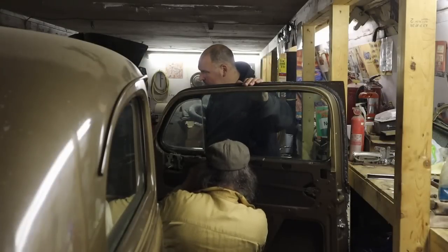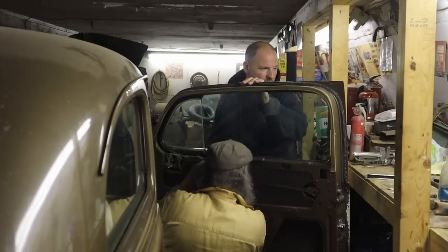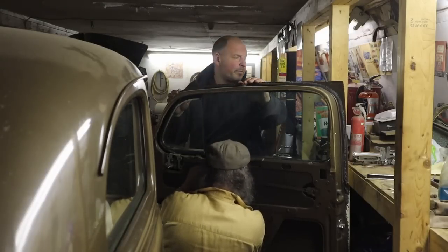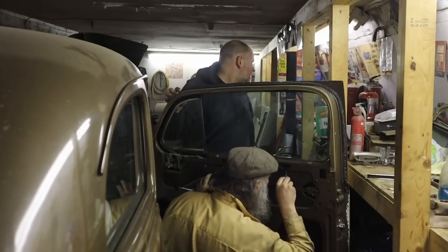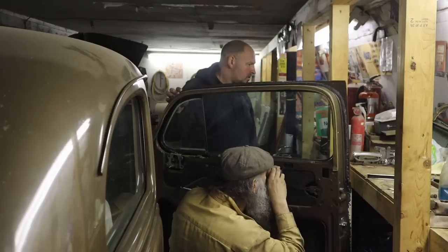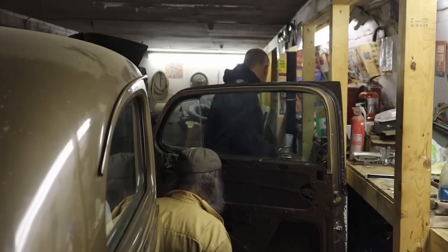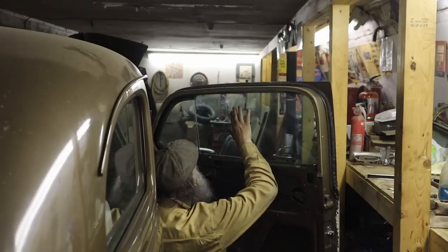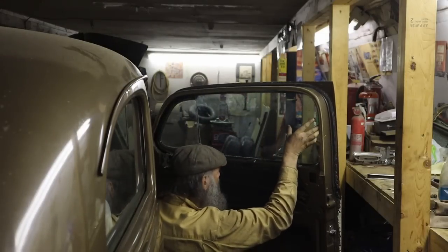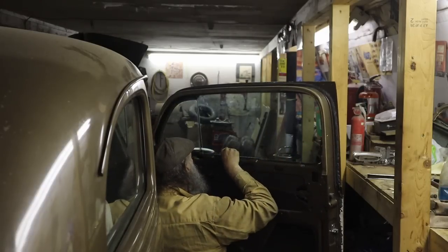Now, we want to grease everything, so we should find the grease. And we're going to run some new grease in this channel. That's a good idea, actually, because we want this to all work nicely. The grease is over by the table, by the shelf where all the tools are now. Okay. And I'm going to give her a couple of practice winds here. Definitely going to do that. What have I done wrong? Oh, no, okay. Move it.